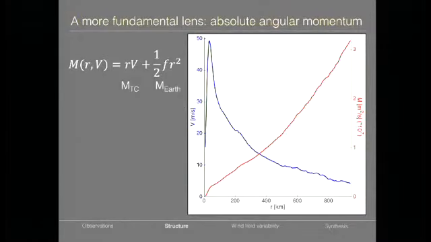OK, so first, I just want to start off that these ideas are going to come not by thinking about the wind field itself, but by thinking about the quantity absolute angular momentum, which is really a more fundamental physical quantity. That's something that has to be conserved away from, say, boundaries. And so this on the right is just the same profile from Katrina. In blue is the wind profile, and then in red is the profile of absolute angular momentum, which necessarily has to increase with radius. And it has 2 components.